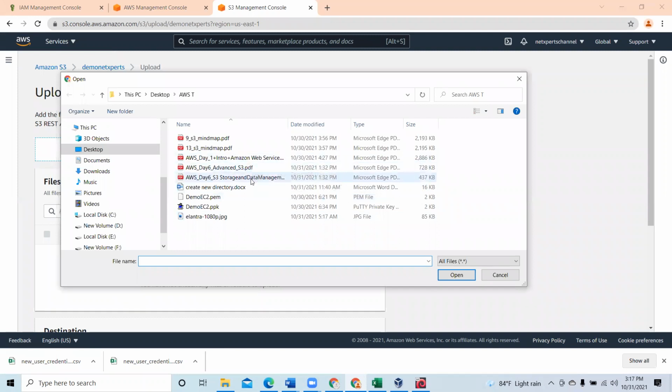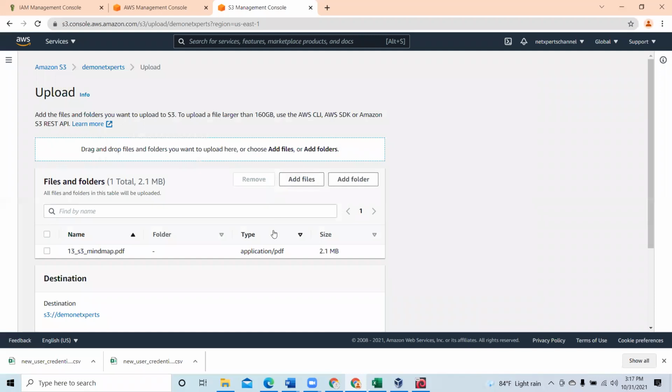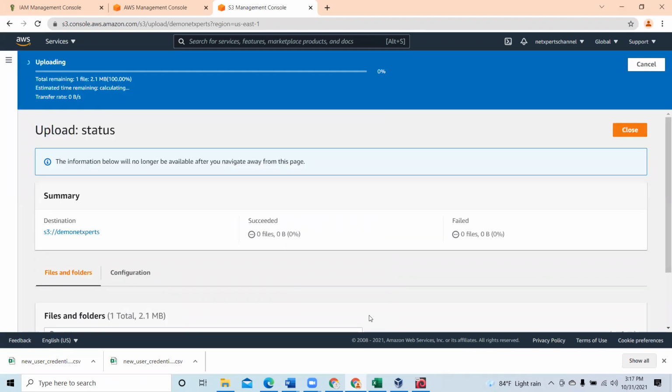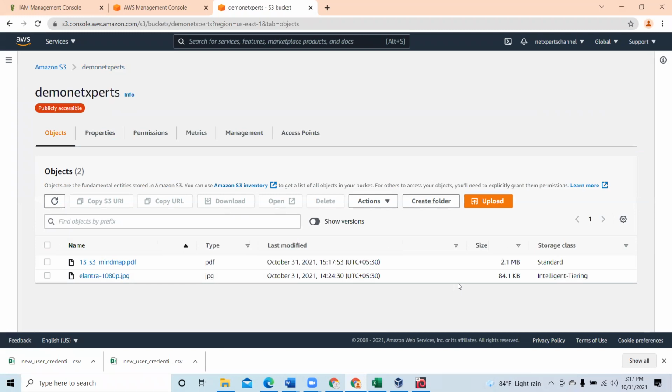Let me upload one PDF file. Upload. Now we can upload the second file.